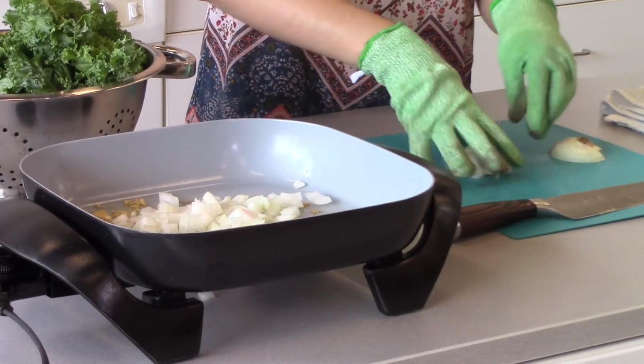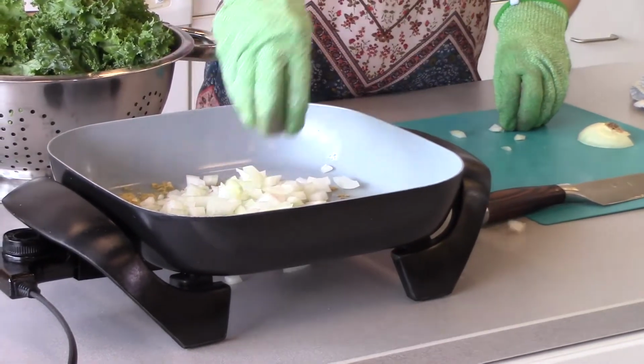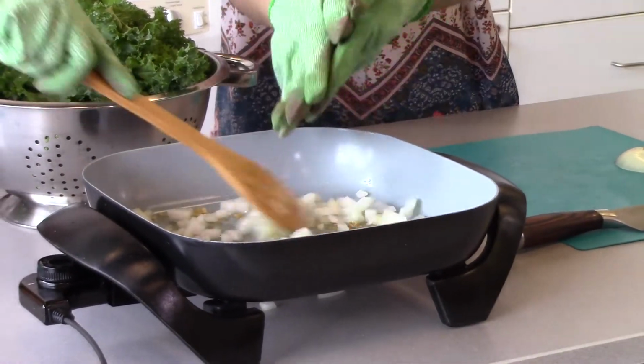Perfect. Perfecto, perfecto, muy bien. Se me están cayendo las cebollas. Sometimes they run away from us. All right. Okay.